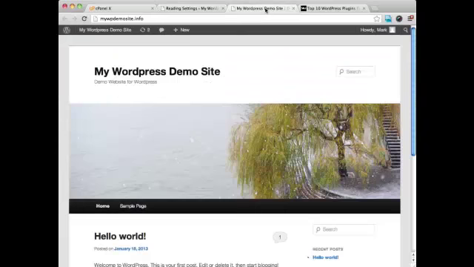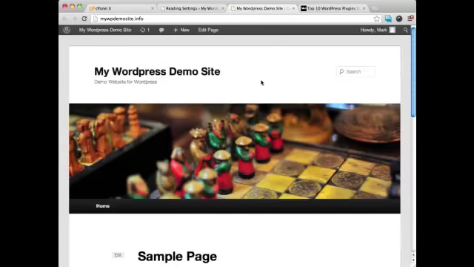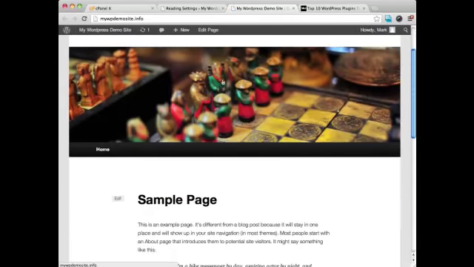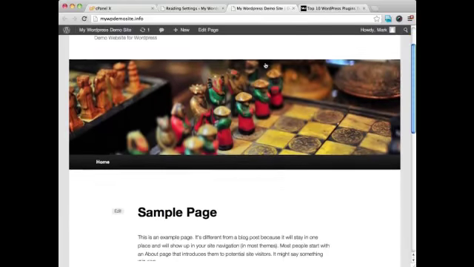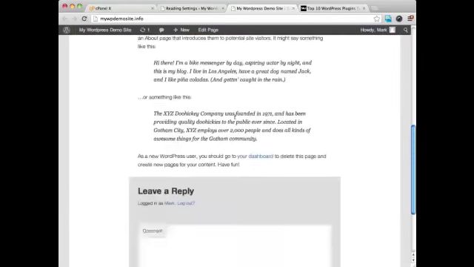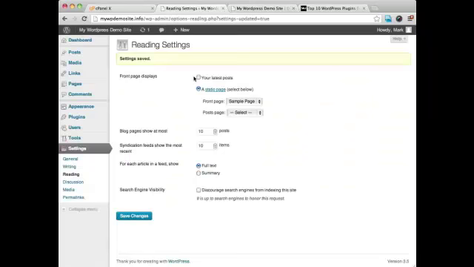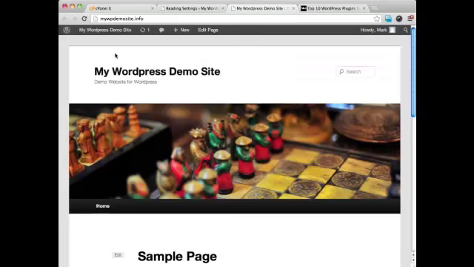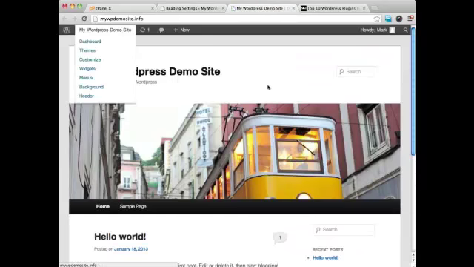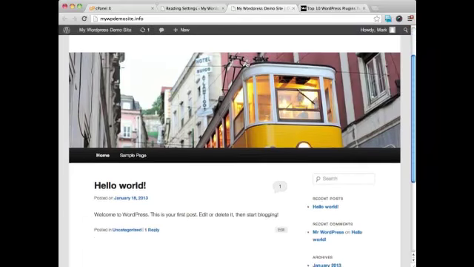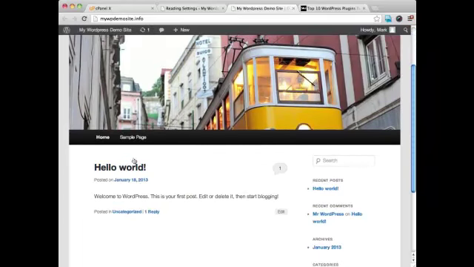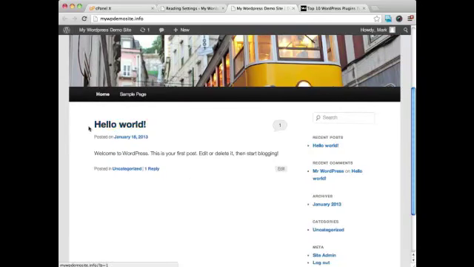And if we go to our website now, you can see that it's changed from having the posts that were there before. Now you'll see that we have the sample page in here, as opposed to just the post. Now, if I go back and have it show the latest posts, just so you can see the difference, when I refresh my home page, you're going to see that instead of showing that first page, it's now showing a collection of posts. And because I only have one post, this sample post, it's only showing that one.